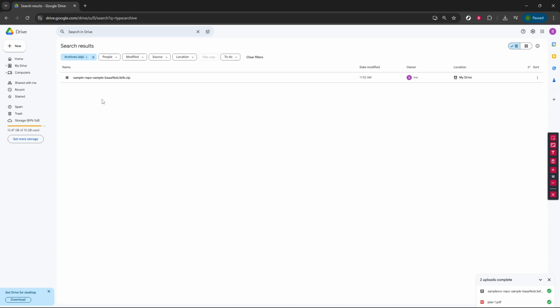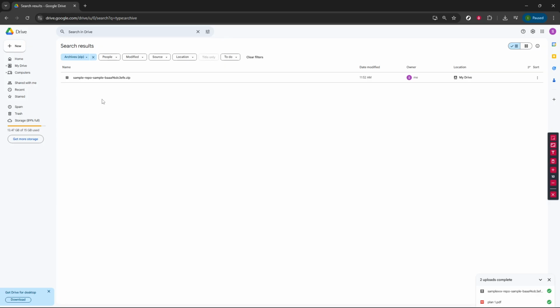From here, you can open a file's details to confirm what's inside, preview supported items, or take actions like moving, organizing, or downloading. If you regularly need to find zips, remember that this same advanced search filter will be right there the next time you open the search options, so you can repeat the process quickly.